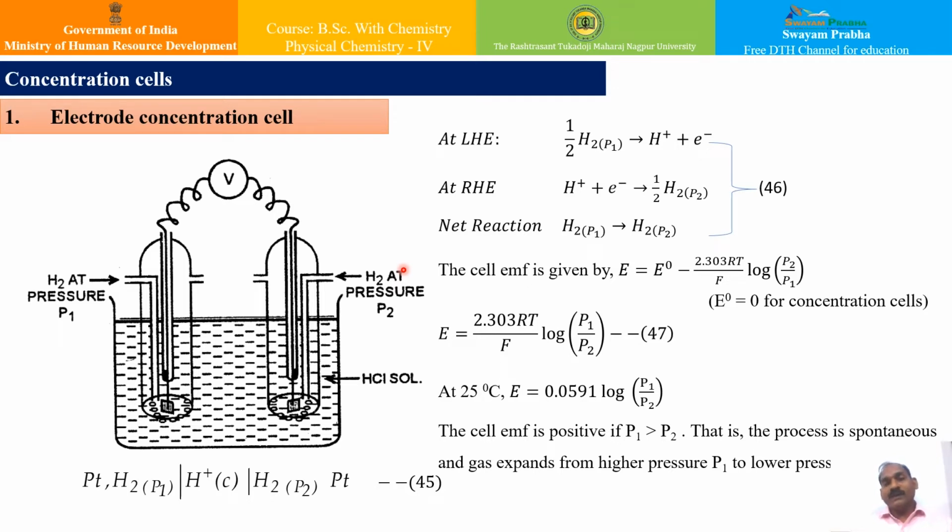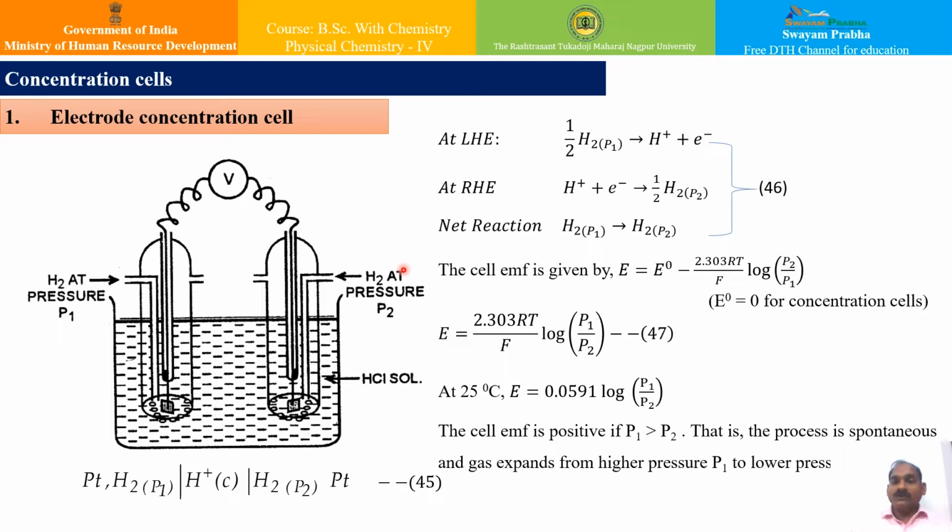The only thing I will have to do is make the concentration in the two half cells in which the electrodes are dipped different. So the cell in which the EMF is produced only due to the difference in concentrations of the electrodes or the electrolytes is called a concentration cell. Basically, in a chemical cell, EMF is generated due to chemical reactions taking place at two different electrodes. On the other hand, in a concentration cell, EMF is generated due to the transfer of matter from a higher concentration region to a lower concentration region.